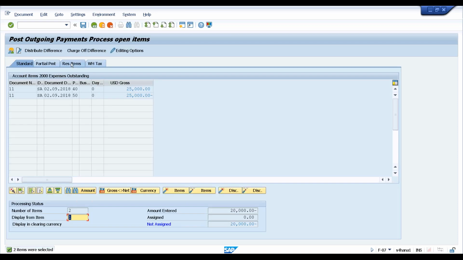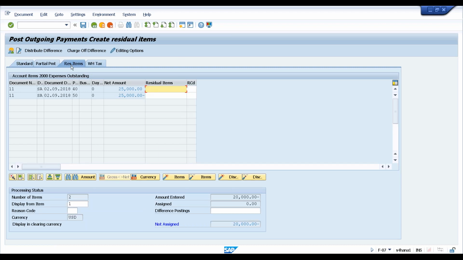Okay, let's go to the third tab, residual items. So here it's saying like 25,000 you have to pay and the amount you entered is 20. So assigned is nothing. If you double click here, it's saying 20,000.